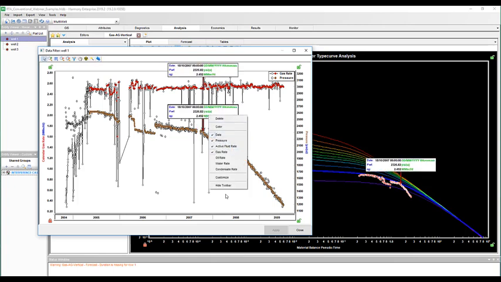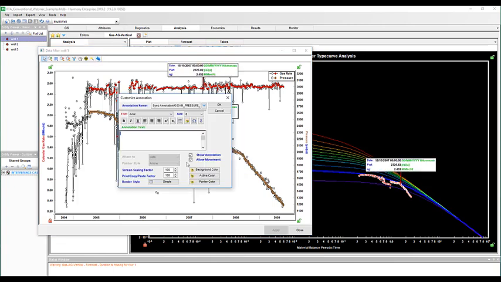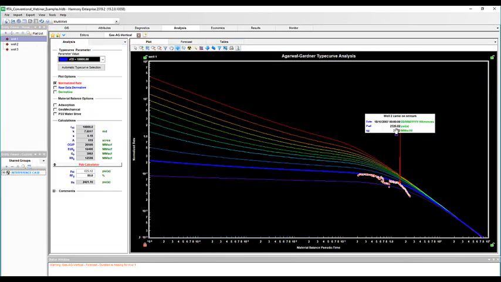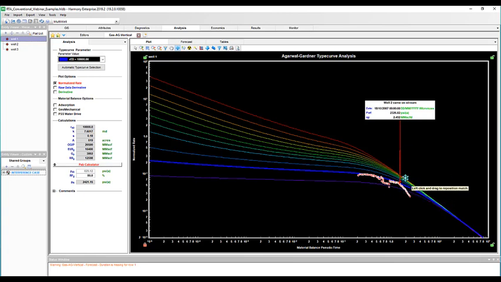And I can rename this. And now I can see exactly which point my well number 2 came on stream. And you can see from the type curve itself, my data is starting to fall off of the unit slope. This actually indicates that you have interference occurring.